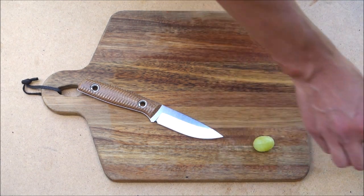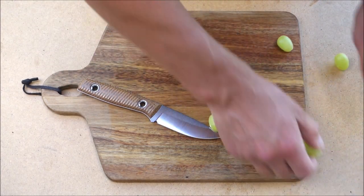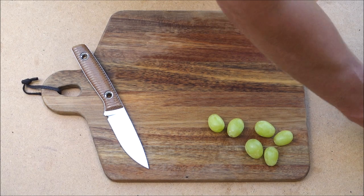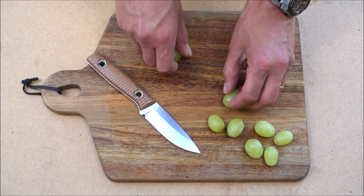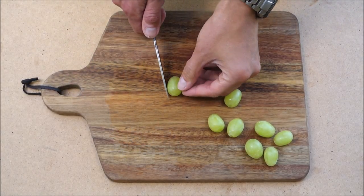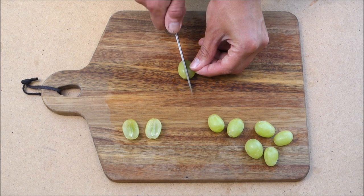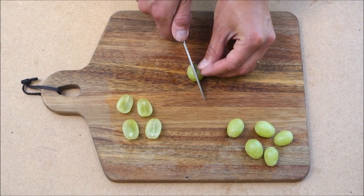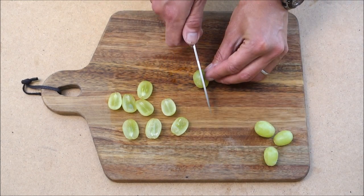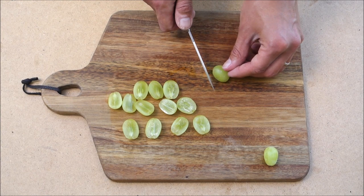So we can start by just taking a few of them and cutting them in half, but after that we can do some more precision slicing or whatever you want to call it. But for now, for starters, let's just cut some of them in half, see how that works out. This is a small laser. Incredible slicer.